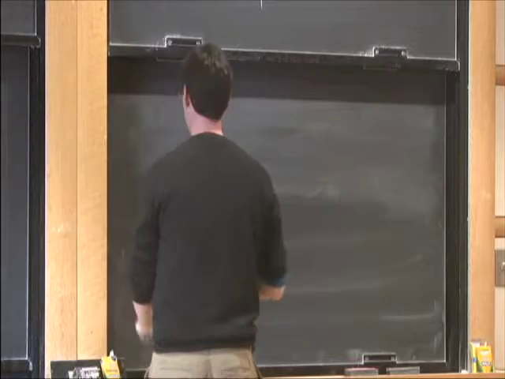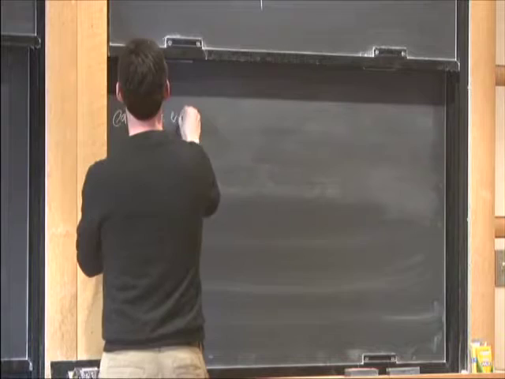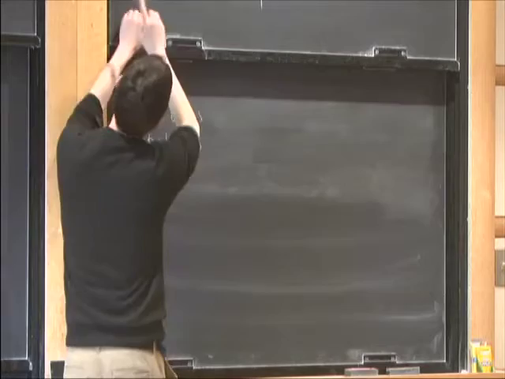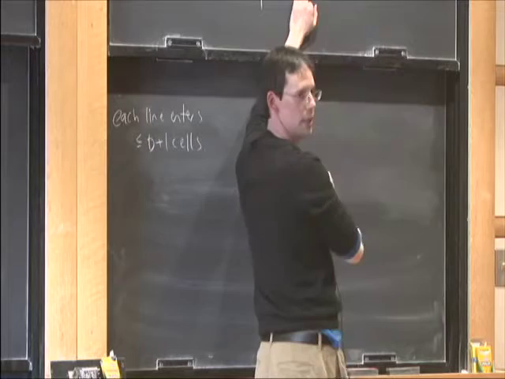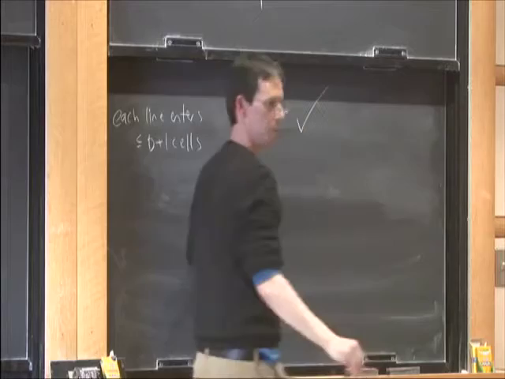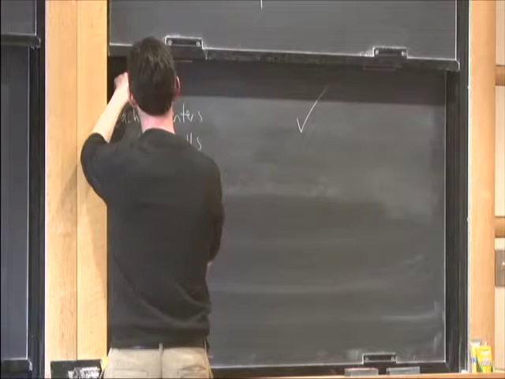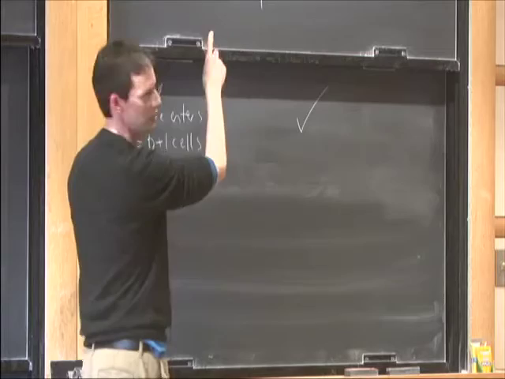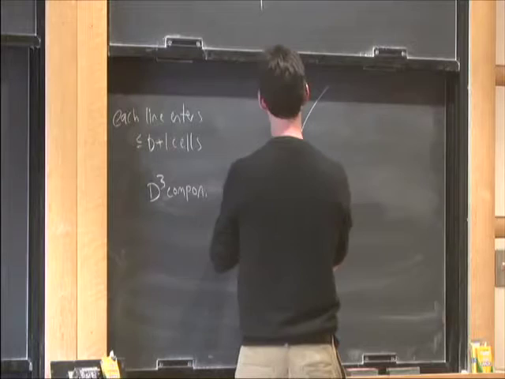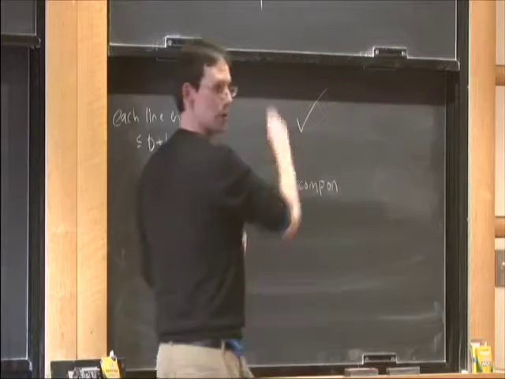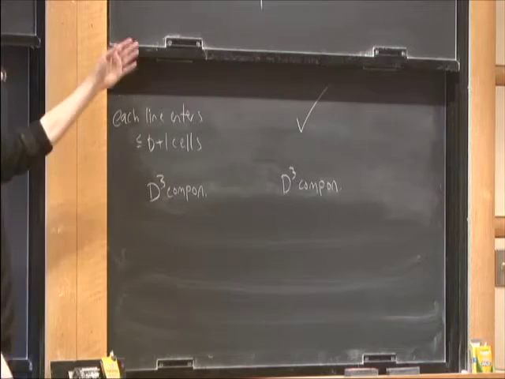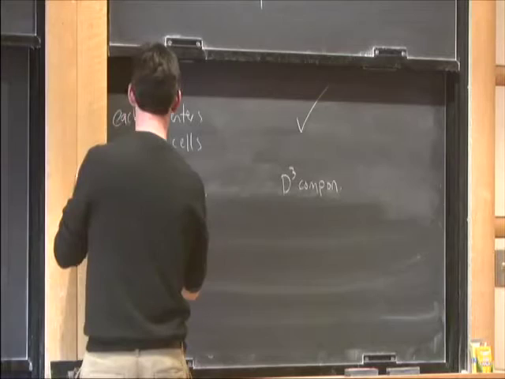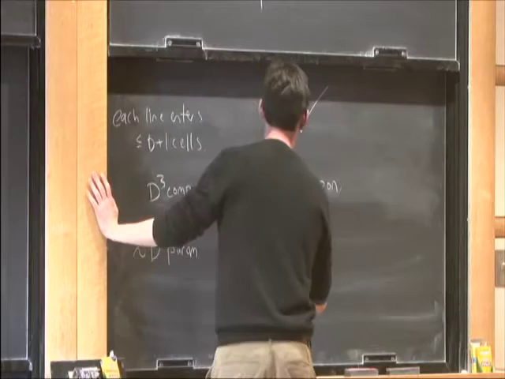So one important thing is that each line enters at most d plus 1 cells. It's because it could only cross each plane once. But it's still true that the line can only intersect that surface d times, unless it lies entirely in the surface. So this is still true. If we use d red planes, we got d cubed components, d cubed cells. And then Nets and I looked in topology books about what is the complement. And this is not always, but it can be d cubed components in a lot of examples. So that also matches up. And now we gain something. What we gained is that there are lots more degree d surfaces than unions of planes. So we can quantify that by counting parameters: we have on the order of d parameters here, and we have on the order of d cubed parameters here.